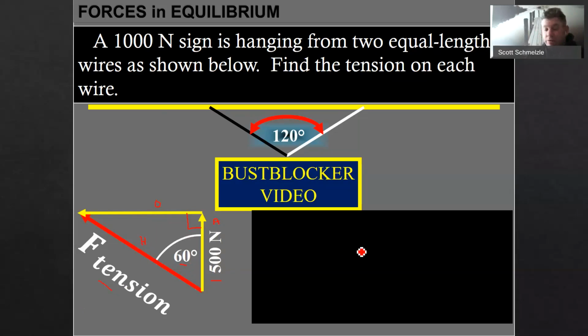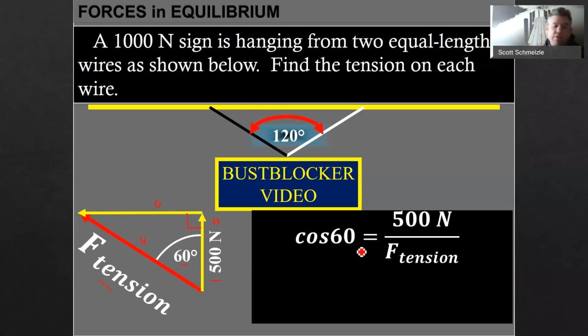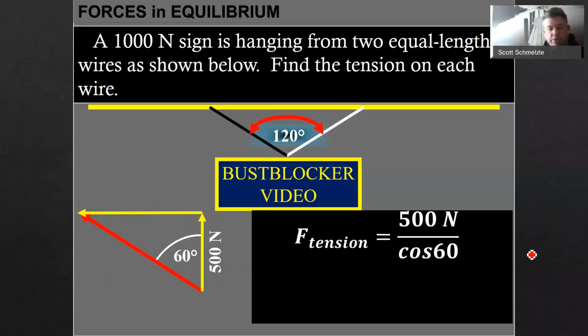Because now I can see that I have opposite and adjacent sides, I can use my cosine, right? So you're looking at SOHCAHTOA, right? So when we have CAH, we're going to use adjacent over hypotenuse, right? So there's my adjacent, there's my hypotenuse, with my angle there, then what I'm able to see is I can use that cosine like that. So rearrange it a little bit.